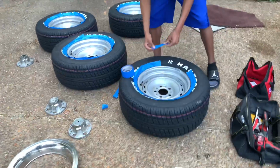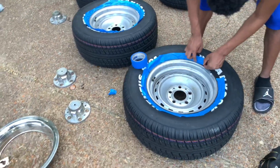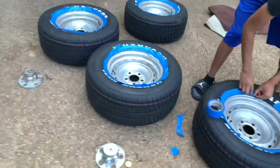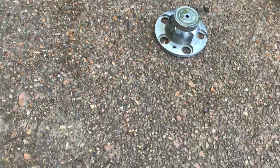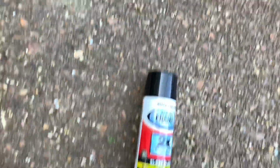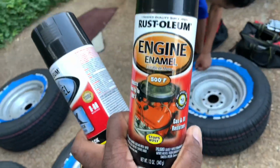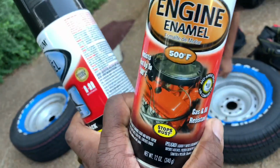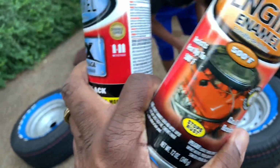Masking them all, man. I did two wheels, Scooter did the other two. Got that good old black spray, man. I just got two gloss ones. I got the engine enamel ones. That was the last one they had, so it resists the heat up to 500 degrees.